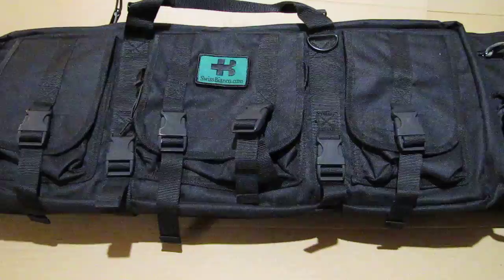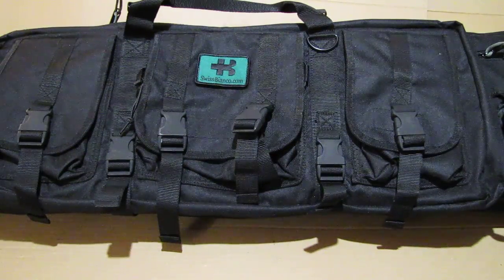Okay, that much about the Fieldline tactical gun case.